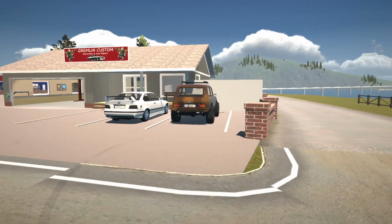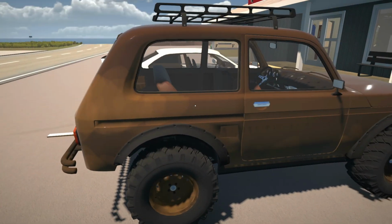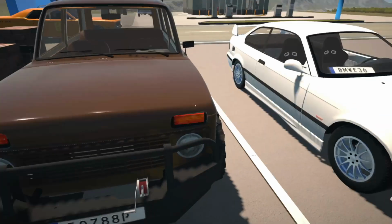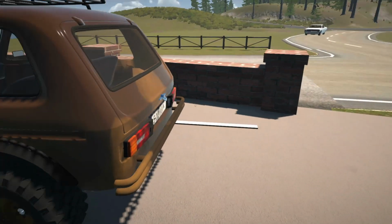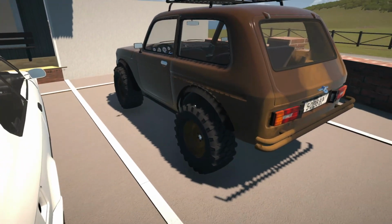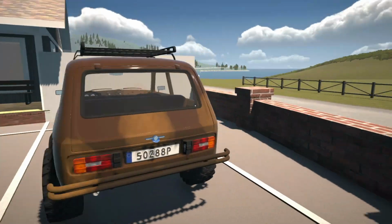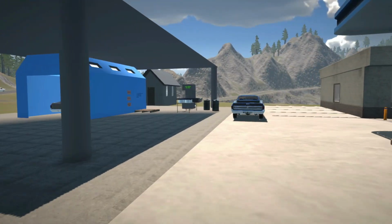But yeah, by the looks of it, the 4x4 Niva we built for the guy looks like he's been using it. So I hope he's quite happy with it. I don't know if it's doing what he wanted it to do, but I think it's definitely capable of getting off-road. As you can see, he's been off-roading a bit. It's actually good to see that vehicles we built in our shop are being used.